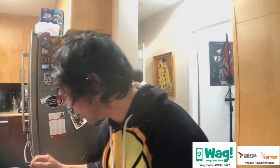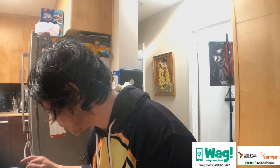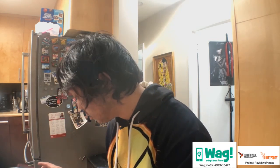So yeah, I'm doing an art project right now. Hopefully they'll work. We'll see how it works. So I got my red panda mask right here, and I got these cheap hair clip-ons. Hoping they work. Let's show you guys what I'm working with.